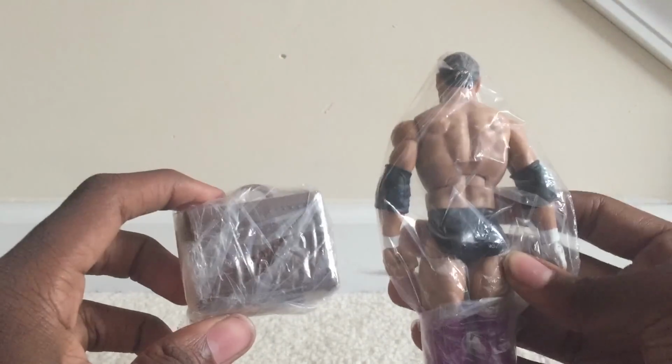Oh, okay. It is a figure that has taken me a long time to finally get. It's not complete, but I'm going to be buying it piece by piece. You guys can probably tell who it is. I don't know if I've told you guys or not, but I'm trying to go for a complete set from Elites 20 through 29. And I think one of the harder figures for me to get was Elite 29 Sandow with all the accessories, just because it comes with so many small accessories. Not many people really have them.